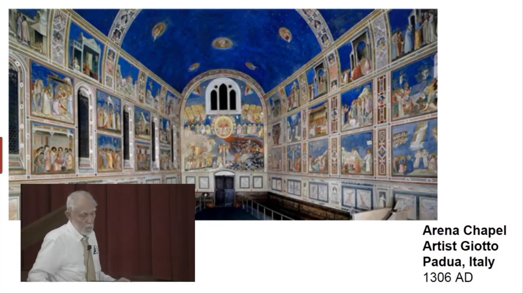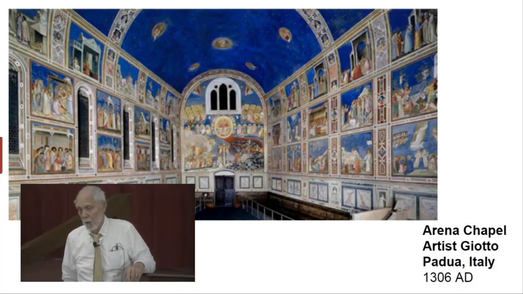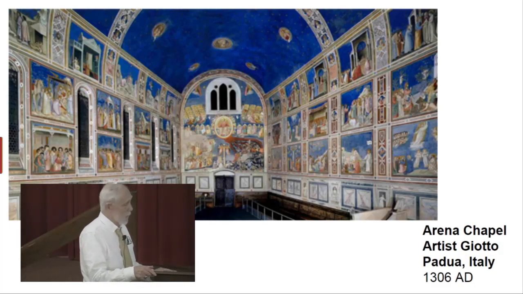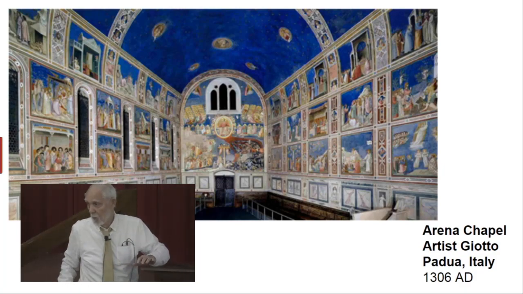Now the entire chapel is done in fresco painting. And fresco is a technique many of you probably have never heard about or know very much about. So I need to explain it to you. It's a very durable technique. It's a very slow, methodical technique. It's a technique that Michelangelo used to paint the Sistine Chapel ceiling. It's essentially a wall painting technique. Easel paintings don't work well with fresco. Fresco is for large mural programs such as we see here at the Arena Chapel. Now let me explain how it works. Let's see the next image.